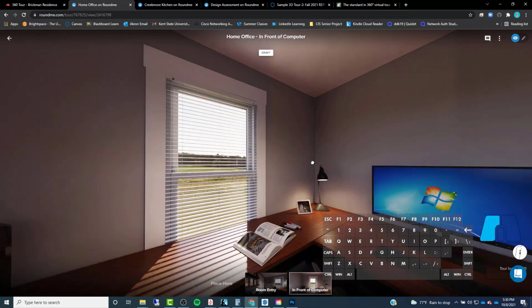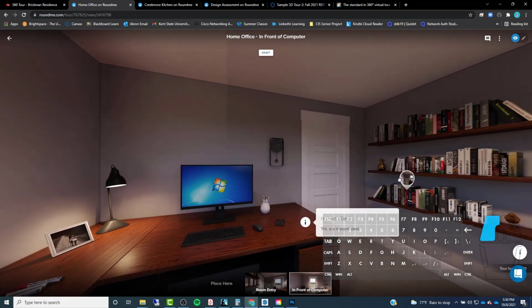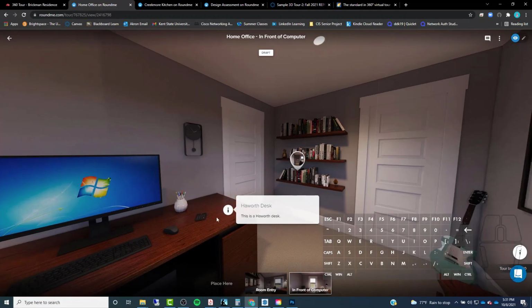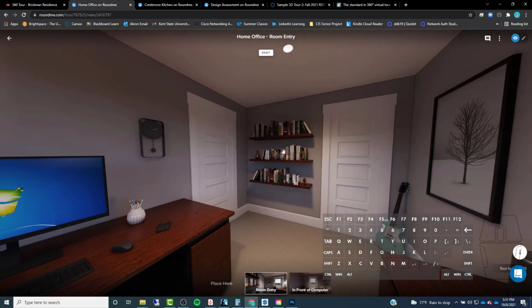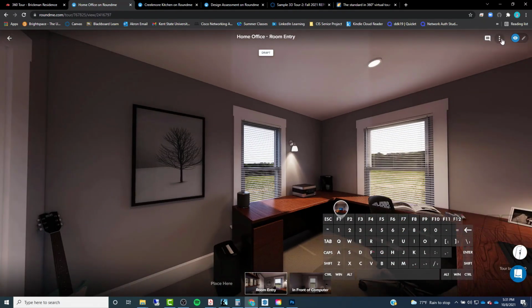So you can add these to pretty much anything that you want and put in like the product info if you want to. If you want to do that for your final submission, you can, feel free, but I'm not going to make you guys, but it would just be a nice touch if you want to mess around with the features and try that out. But that's pretty much how you do it.